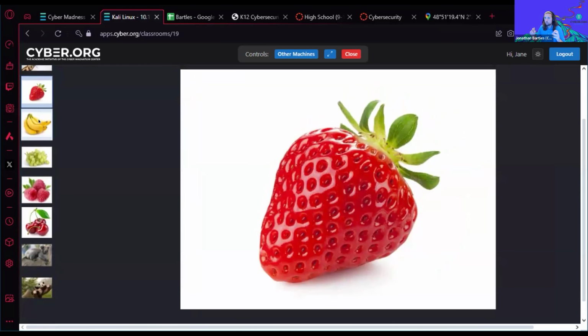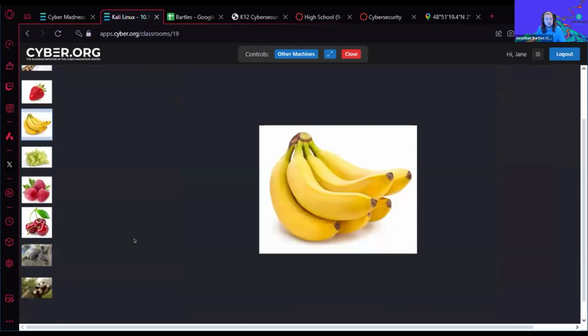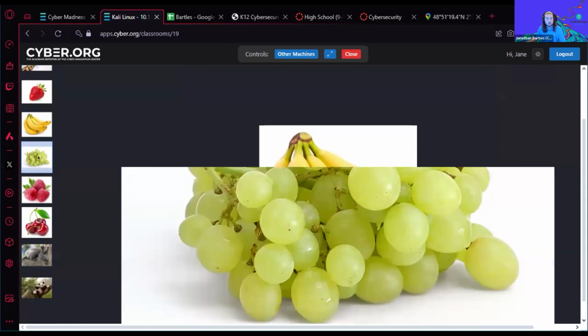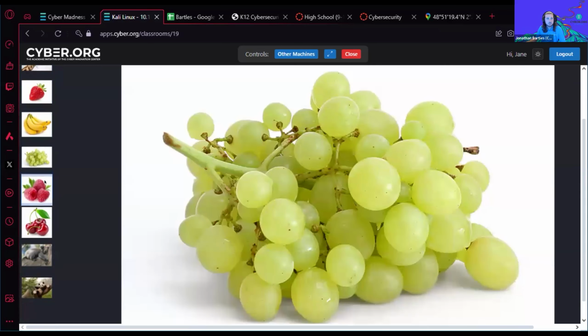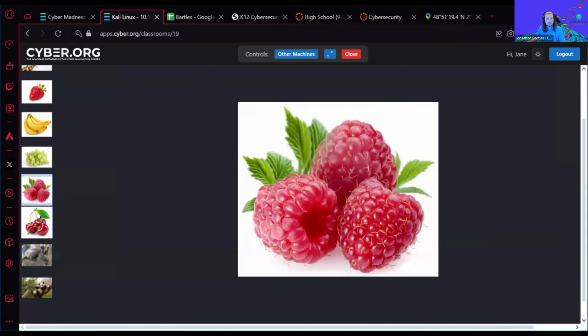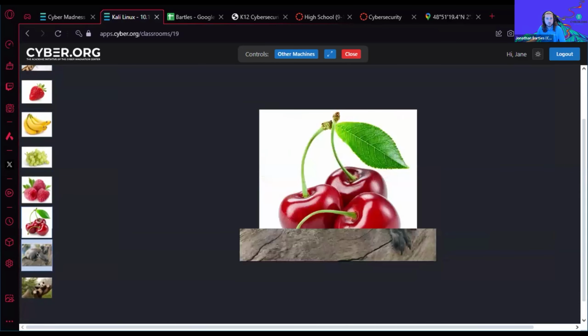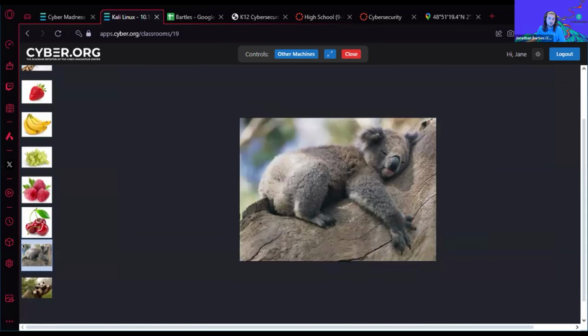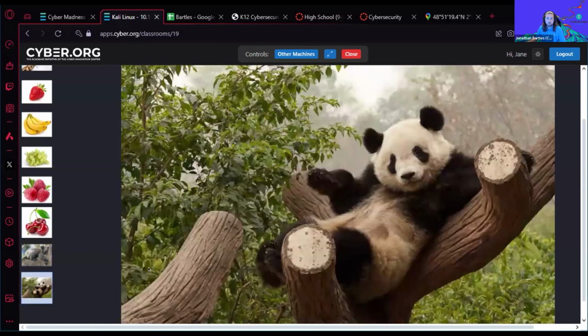Looks normal in terms of a JPG or a PNG. Bananas, same thing. Got 6 yellow bananas, a little bit of a shadow, a white background. Nothing looks out of the ordinary there. Grapes, raspberries, cherries, a comfortable looking koala, and a comfortable looking panda.